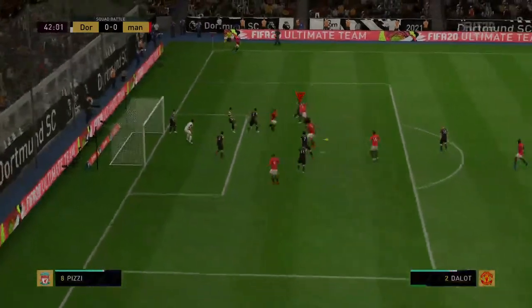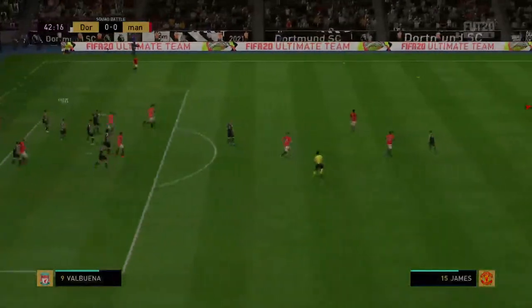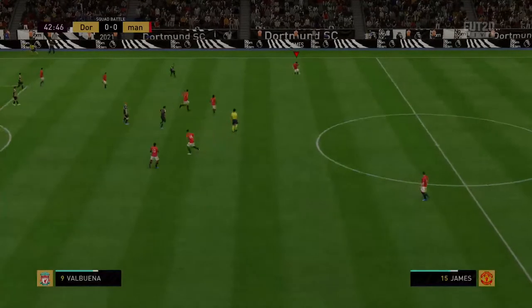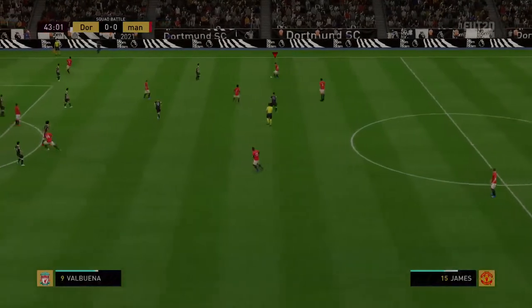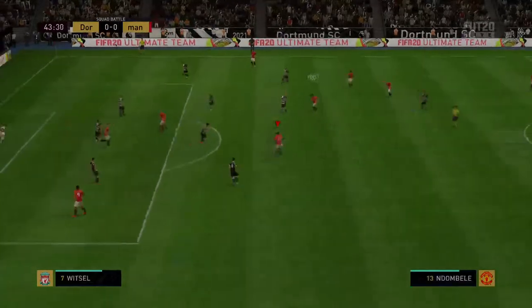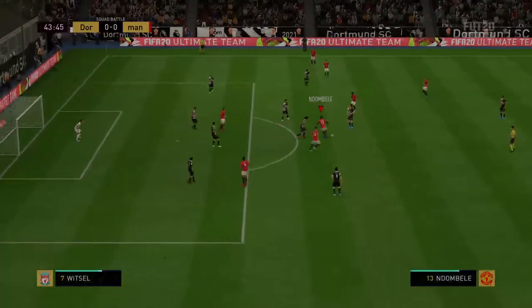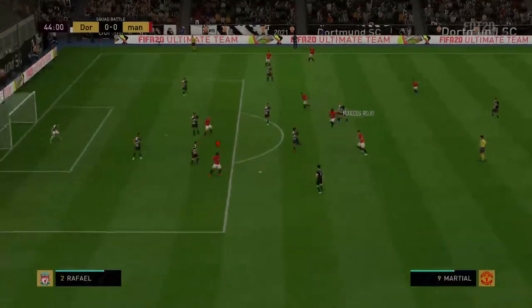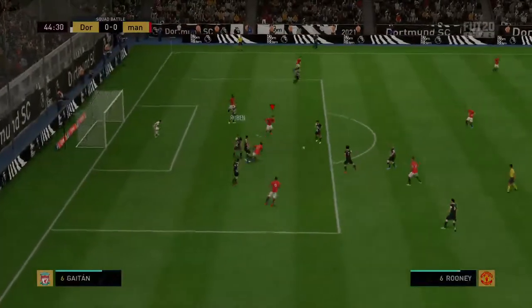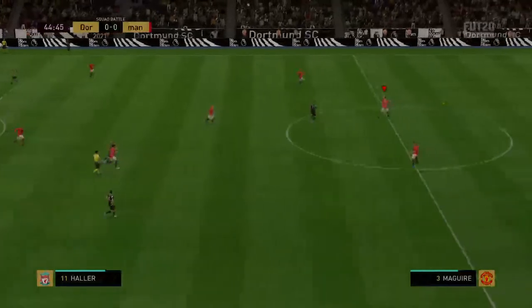And over comes the corner. Well, clattered away. Really sitting deep now. That could be problematic. Fred. Ndombele. Here's Martial. Whatever it takes to keep them out.